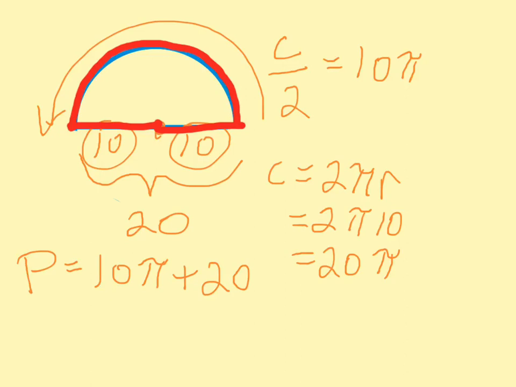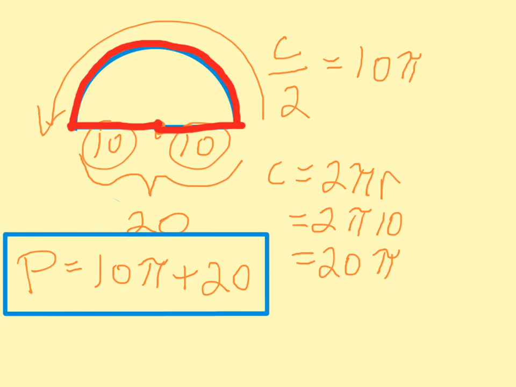And we cannot combine those, because those are not like terms in a way, because 10 pi does not combine with 20. We can't combine those at all, because the pi is causing us to not be able to combine them. We could get an approximate answer on a calculator by doing 10 times pi plus 20, or using 3.14, or using 22/7, and then we could combine them. But otherwise we can't combine, and this is the best answer we can give, is just perimeter is equal to 10 pi plus 20.